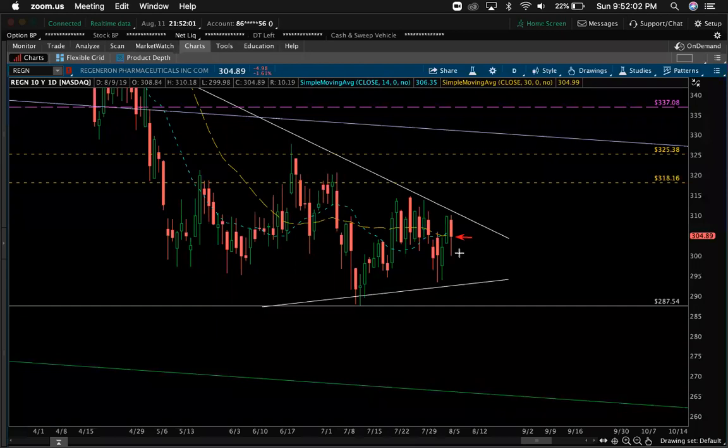Me, I play size when I'm playing in the money and at the money. And when I play near the money, which is about 2 to 3 points out, I decrease my size. Let's say we open at 304 and we have a small tiny pullback to 303. I'll take the 305 calls. I'll buy 5 of them. And if that somewhat confirms in a day, I'll scale in 1 contract in the 307s, at the same time as I scaled into the 305s.